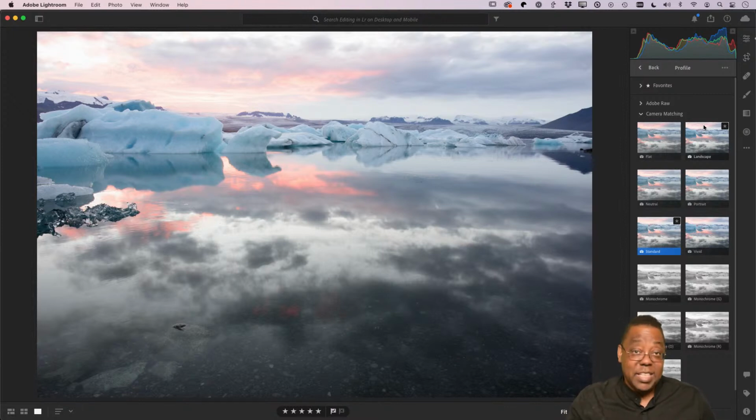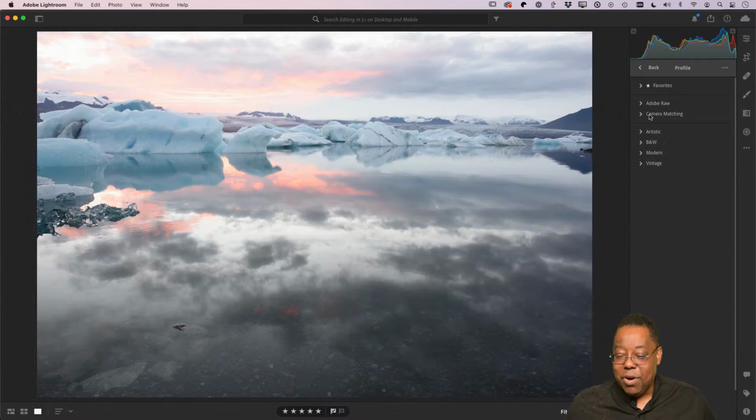So if you've taken the time to go in and do your edits and get your edits looking just right, and then you say, oh, I'd love to see what this looks like as black and white. If you click a black and white profile, it will not move your sliders. It will just show it in black and white. If you click a black and white preset, it will move your sliders and show it to look like that particular black and white. So what do I mostly use profiles for?